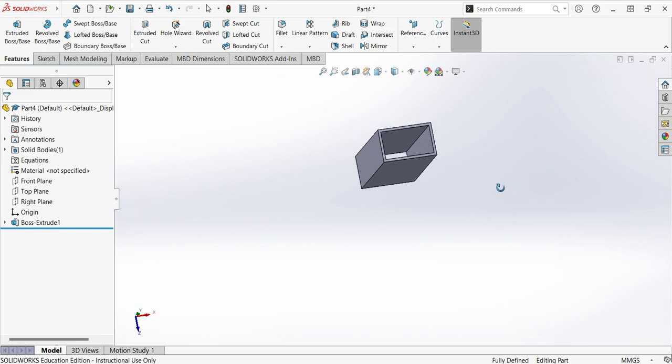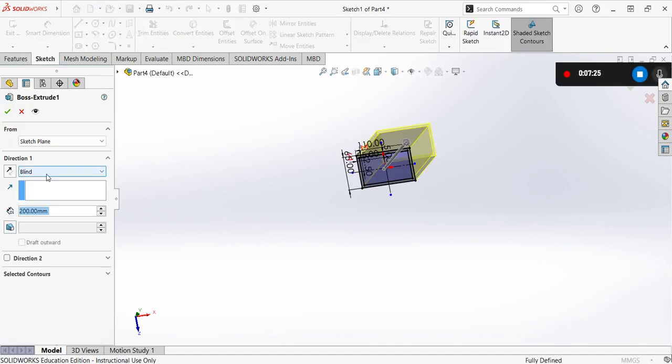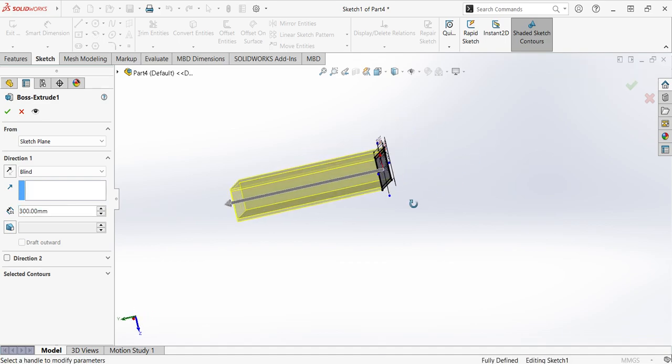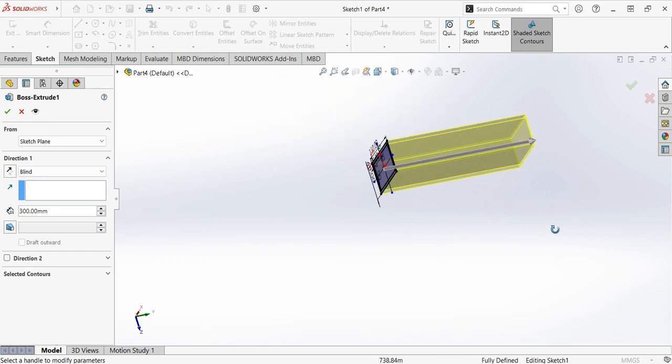So, what if I wanted to then edit the length of this? I've made it, but now I want to edit the length. So in that case, I have two things that I can do here. But the simplest way, we're going to go ahead and right click on this, and we're going to say edit feature. And then let's say we want it to actually be longer. We're going to set it to 300, and that changes the length.